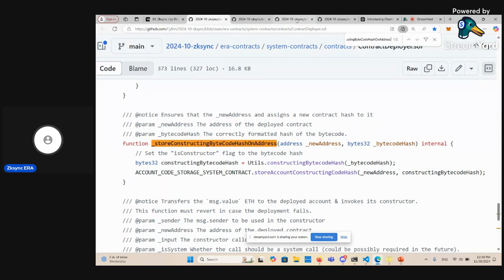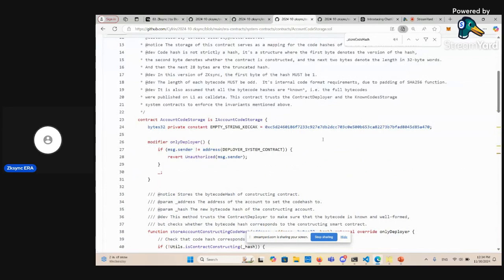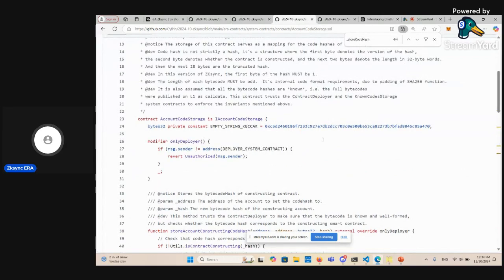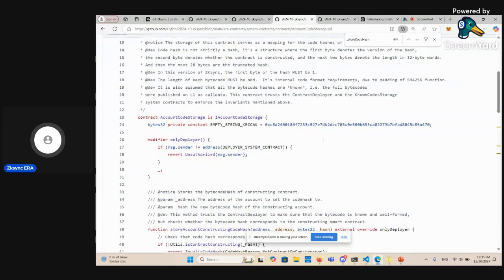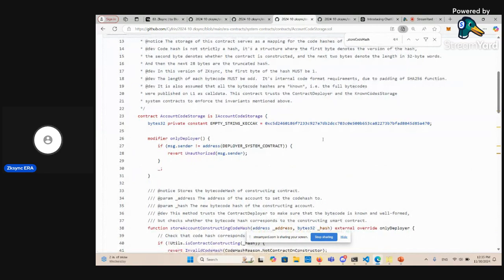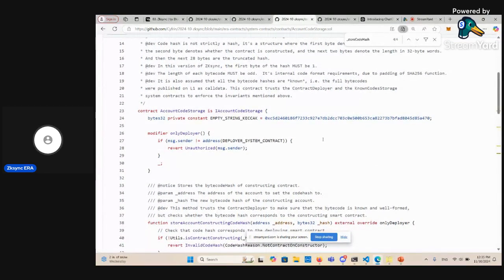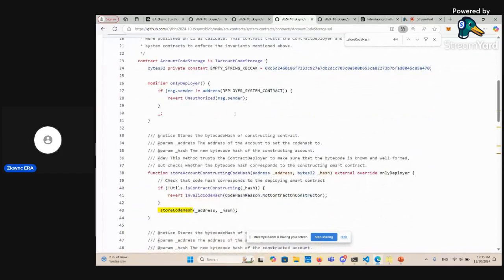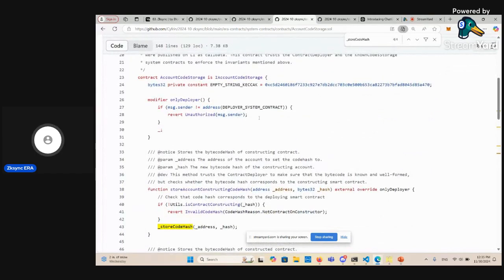So I think this is a good time to talk about the purpose of account code storage, how the bytecode is stored in this storage. Interestingly, if you look at this contract, you don't see any state variable. So where do they save it?